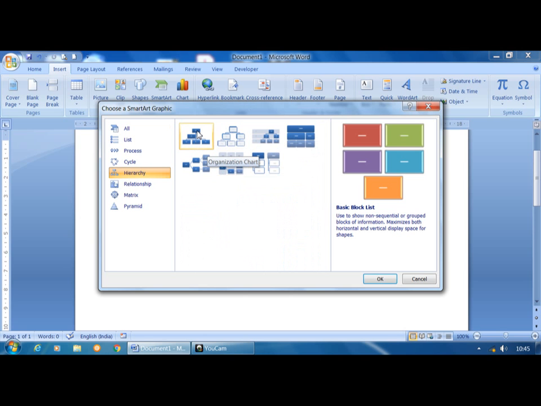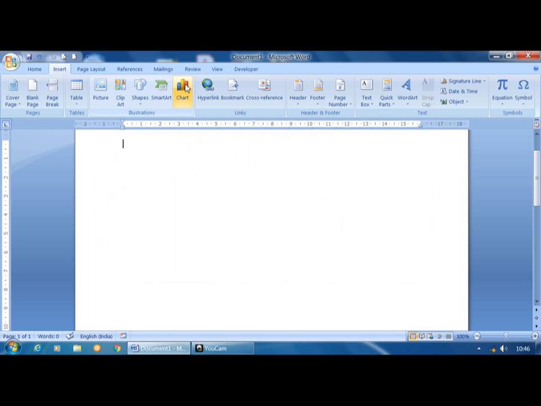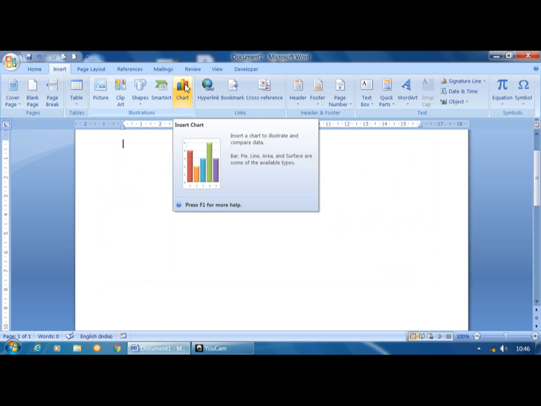First one is directors, then you can insert the general manager. Next you can insert the different staff. If I want to insert such types of things, you go for the Smart Art option. And next one is Chart. Charts are used to insert charts. It is used to display numerical data in pictures.